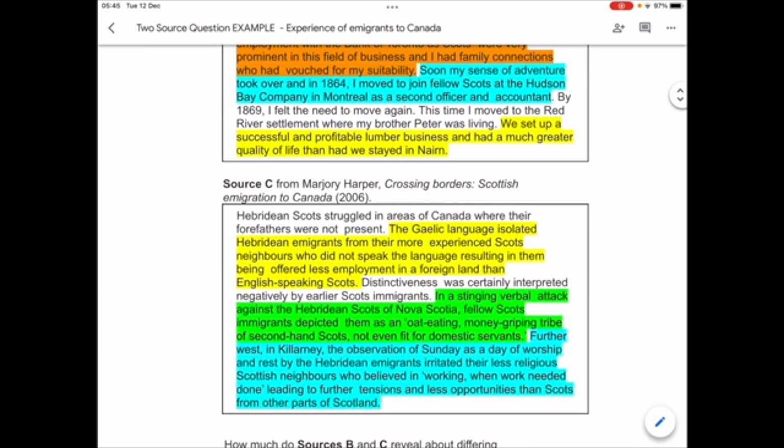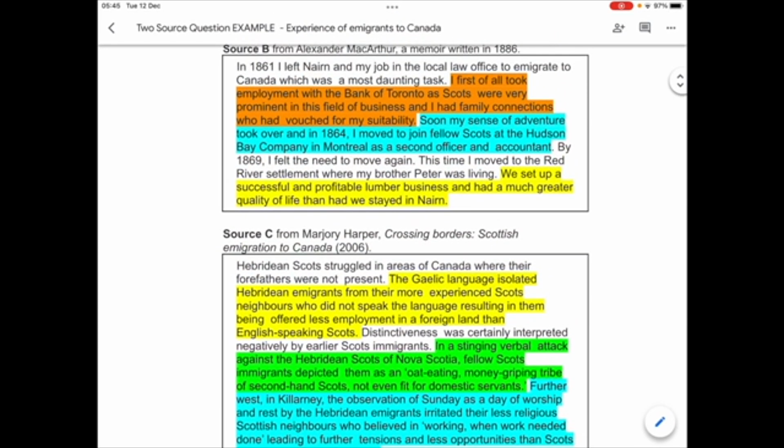So in this case, we want to focus on Canada, so we're focusing on issue 3, but we can look at all different themes. We can focus on the cultural impact on Canada, we can focus on the economic impact of Canada, we can focus on the political impact of Canada. As long as it's on Canada, you can look at any of the themes that your history teacher will have taught you. So, as I mentioned, you have up to 6 marks for the sources.